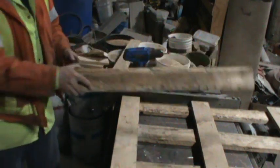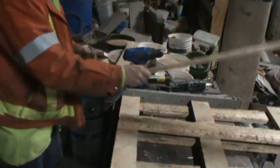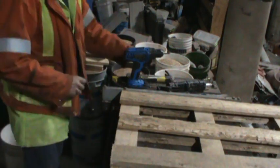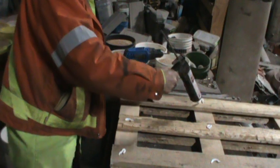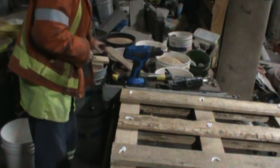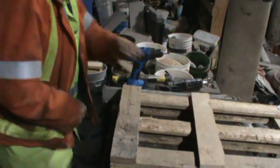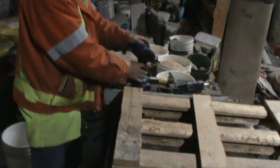So the next one, we are actually going to glue and screw. So again, we'll set up our 3 stringers here. We put our silicone. We get our 1x4 cross pieces. Throw those into place.